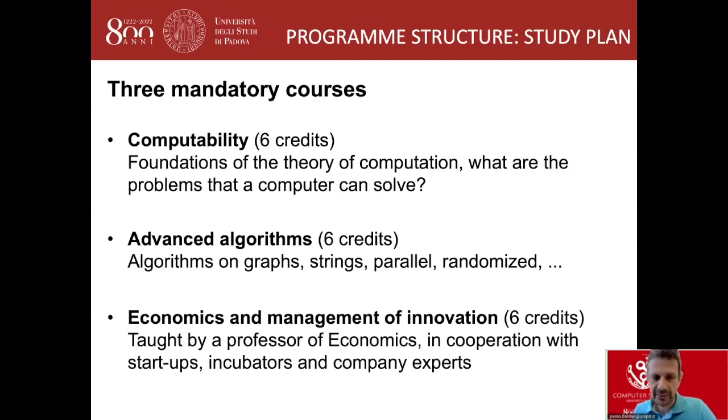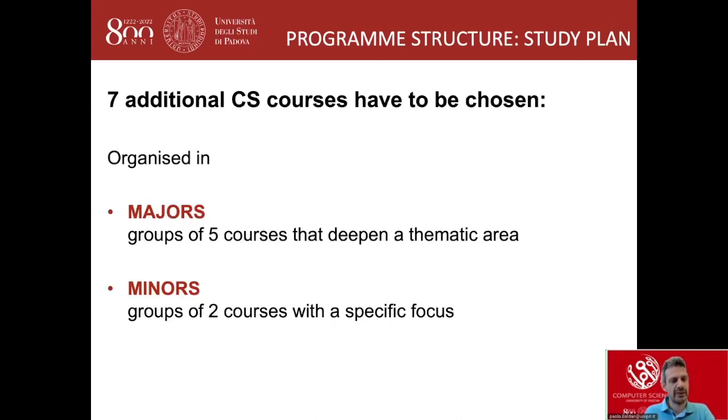And the last mandatory course is not in computer science, but in economics. It is in economics and management of innovation. It is taught by a professor in economics. And there are different talks, different cooperations with people from startups, incubator, and company experts. The rest of the courses you have to choose.